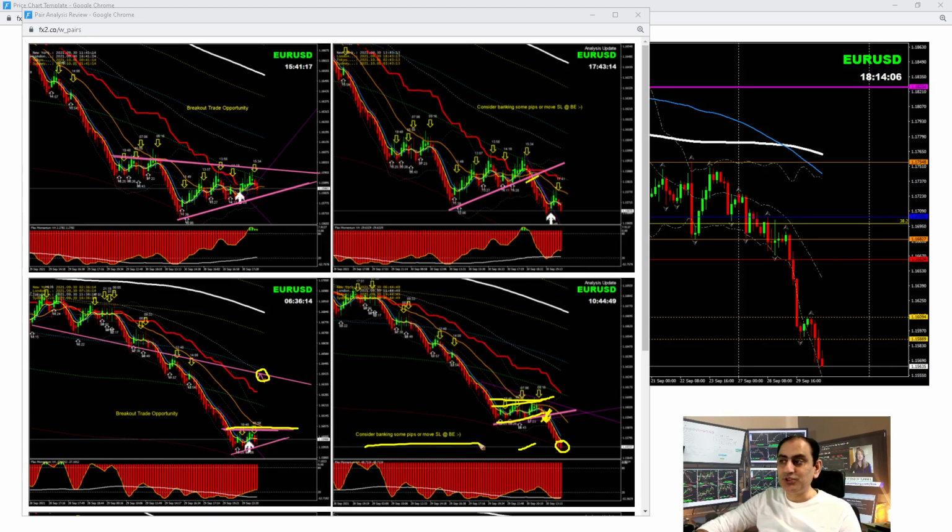So we had a beautiful short trade this morning, and at the New York session, price developed a consolidation. We were looking for this breakout of the consolidation. We had one breakout and a beautiful short trade. Some of the traders are still holding. I can see a very strong bearish momentum and trend.